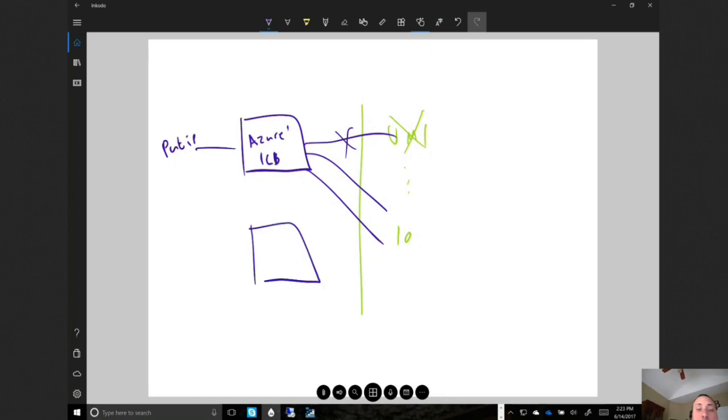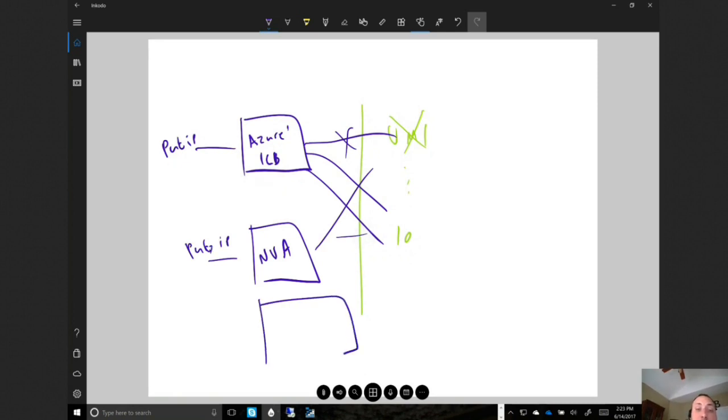Another option you have is I'll just call it a network virtual appliance. So this could be a Barracuda web application firewall. This could be an F5 load balancer. And it works the same way. Basically, most of the vendors' network virtual appliances are Linux VMs. They have multiple NICs in them, and one of them would have the public IP, just like our load balancer, and it basically does the same sort of thing, at that layer 4 or layer 7 level.